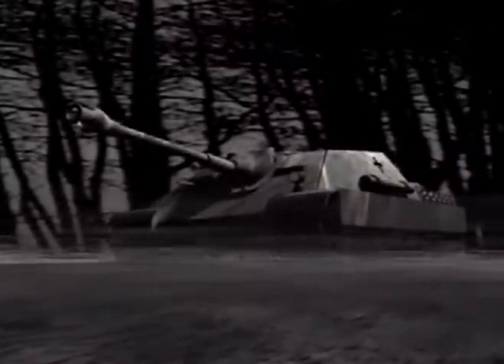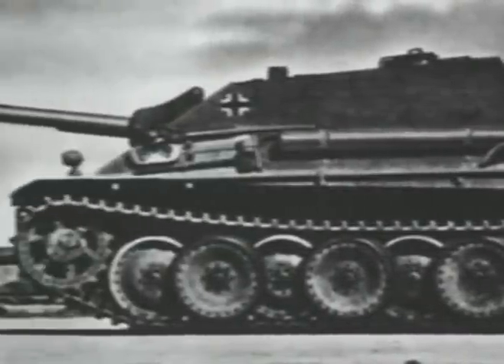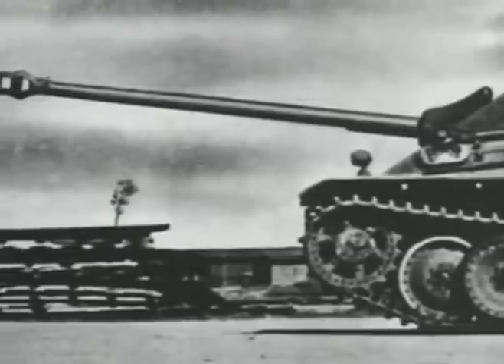Supplied in even more limited numbers was the next machine to emerge from the German armament industry — the Jagdpanther. Based on the successful chassis design of the Panther tank, by dispensing with the turret the Jagdpanther could carry a high-velocity 88mm gun, as opposed to the 75mm gun of the ordinary Panther. Its superb sloped armor gave the Jagdpanther enormous defensive advantages, a relatively low silhouette, and a fearsome attacking power. However, production difficulties meant only 350 of this — the best tank destroyer of the war — ever reached the front.